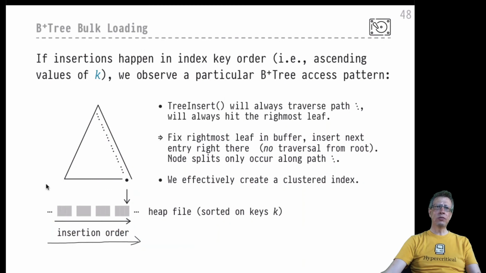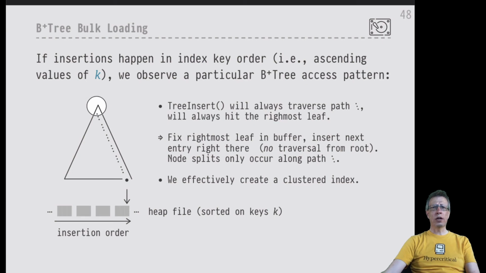All right, so the row with the lowest key value is found here. The row with the highest key value is found at the end of the file. This is exactly the order in which we scan the file. So the next key that we are going to insert in this B+Tree will be the largest key that had ever been seen and inserted. If the next key is the largest key, then the tree insert routine will start its search for the correct leaf node that should hold the next new key at the root node and then follow the rightmost path in the tree until it hits the rightmost leaf, where this new key, of course, has to be placed.